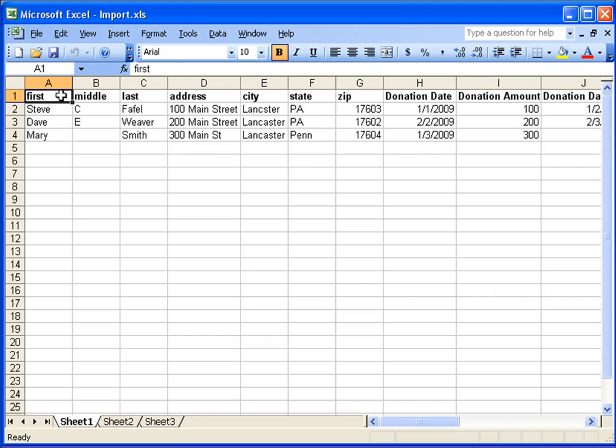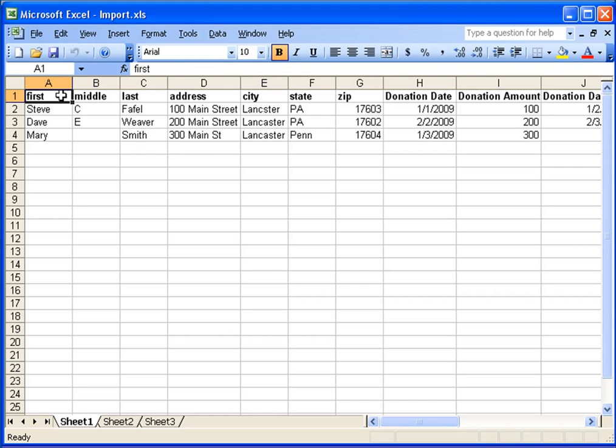Get to know what the columns mean, what the information represents, so that when it comes time for you to make the decisions about how it should be brought into Giftworks, you're going to have a better idea on what it represents, so that you can decide where it goes. That process can take some time. Maybe you need to talk with the person who created the Excel spreadsheet, or the Access database, or the text file. Perhaps you need to research to have a better idea on what the information means, so that you'll have all the information necessary to make some good decisions.